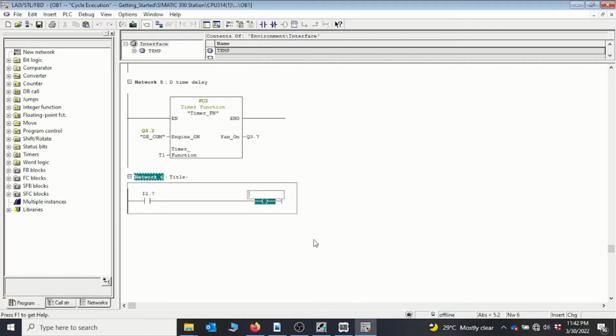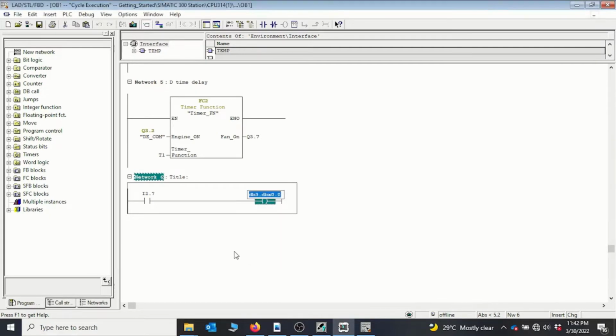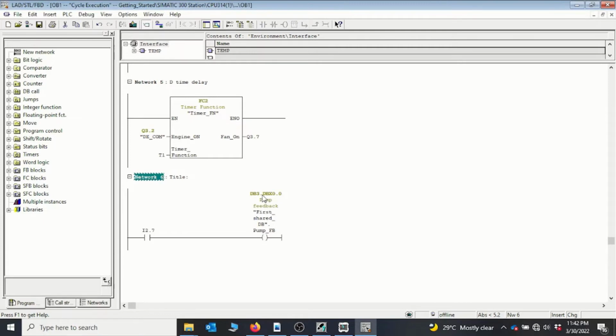Remember, our DB is DB3, so you say DB3 dot. Now because it's a bool, you say DBX, and then you look at the offset. Remember, our pump feedback was 0.0, so DBX 0.0. Okay, and click enter, and then we can see automatically it's able to fetch it.